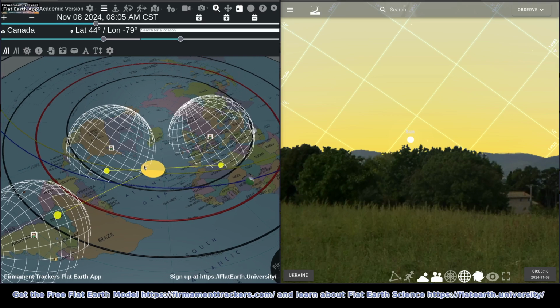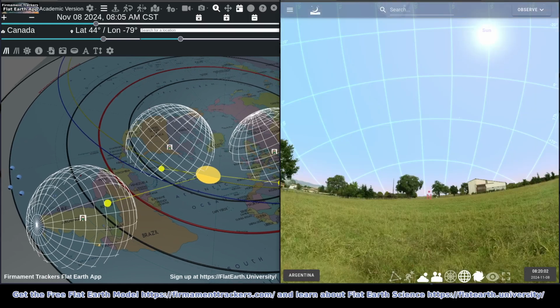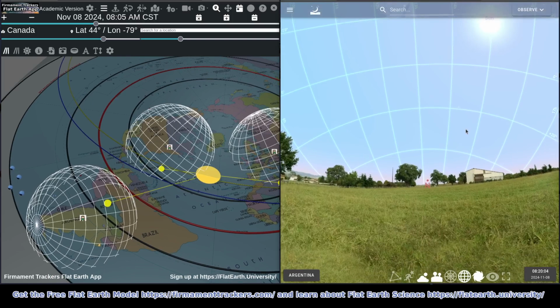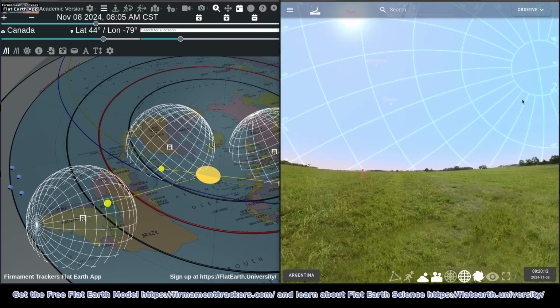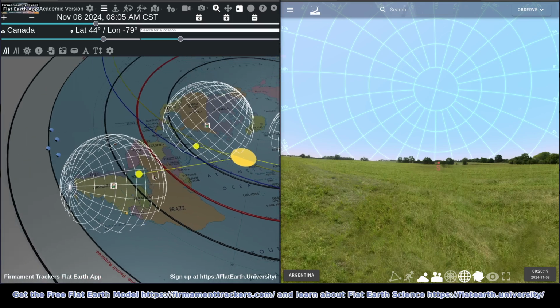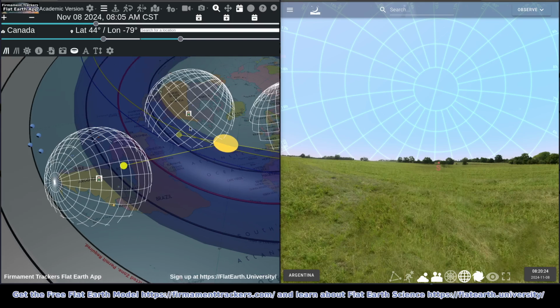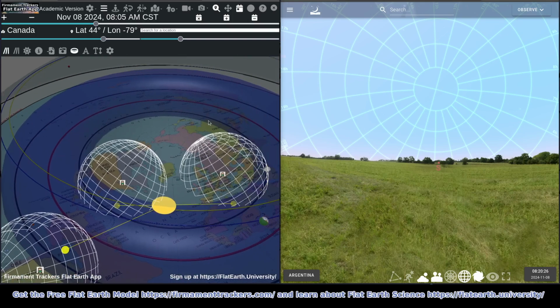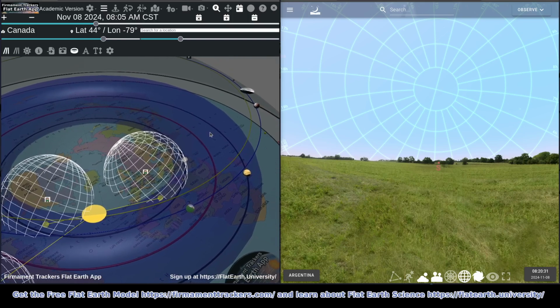And then finally, if we go to Argentina, let's also open that up in our Stellarium. Facing north and looking up, yeah, the sun's right there just like it shows, except now we notice that the wrapping of stars, that celestial pole, is facing to the south. Why? Well, simply put, you're now on the opposite side of Earth's torus field. So you see right here how in the flat Earth model we can turn on the toroidal field that's coming out of Mount Meru, and we can actually see how it looks.